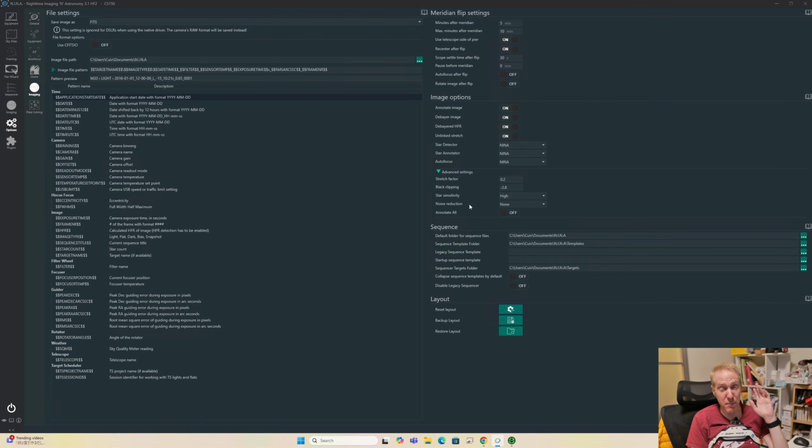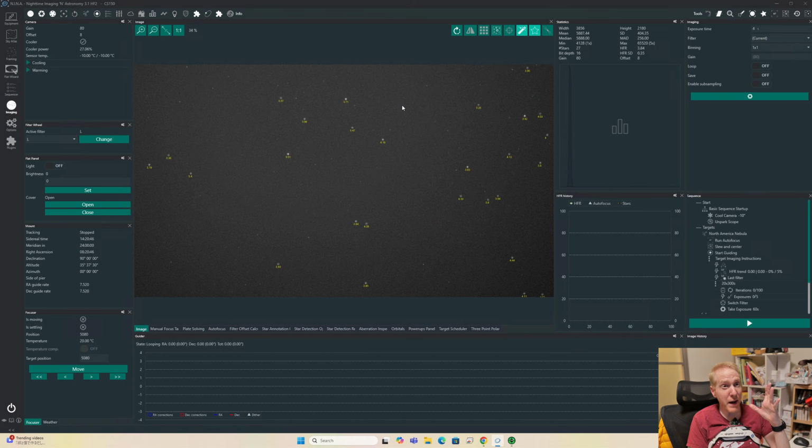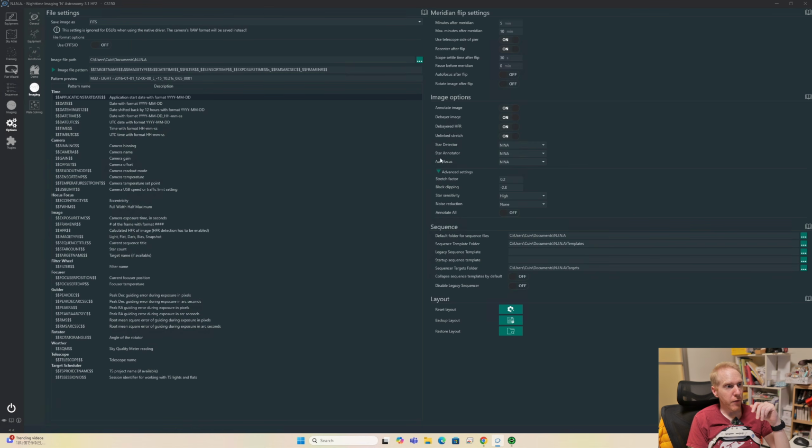That can be very useful with uncooled camera sensors that have more thermal noise. So in that case, median is the most effective, but it takes a bit of time, especially if you have a slow CPU on your imaging PC. Otherwise, normal or high would work well. If by default you feel that your image is too bright, decreasing the stretch factor by 0.05, so putting it at 0.15 instead of 0.2, can help.